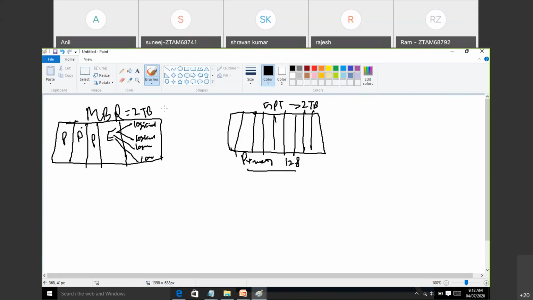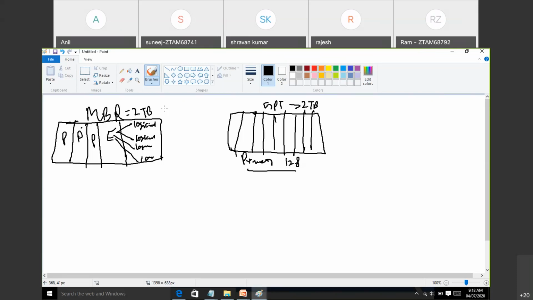Now coming to formatting. When you format your partition, you have to follow what? The file system. Every operating system has its own file system, and using that file system only, it will format the partition.